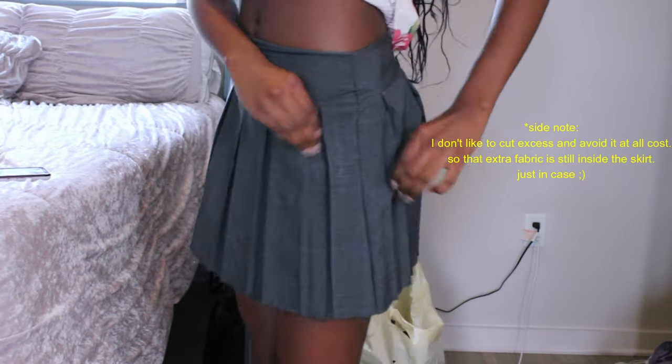I made sure I put the elastic around the waist of the panty. Oh, also before I did that, I didn't get this on camera, but I went in and made a little dip in the front of the panty area where your stomach would be.